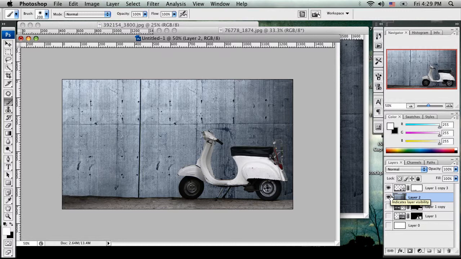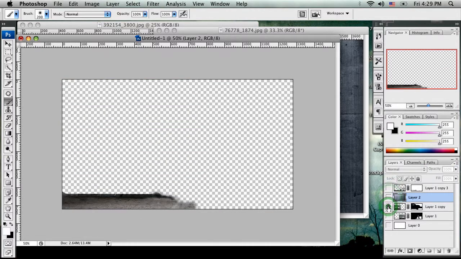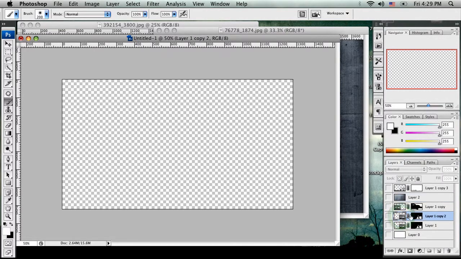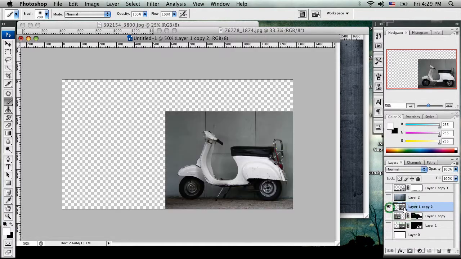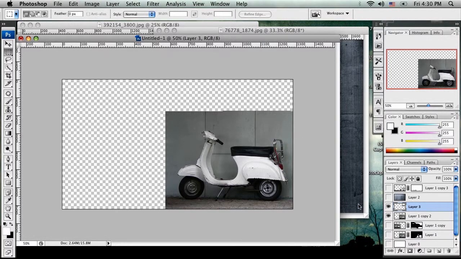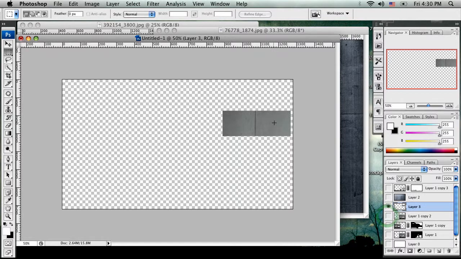And I'm going to try one trick first, and we'll see how this one works. And if it doesn't work, then we'll move on to something else. So this first trick is one that I have come to enjoy. We're going to make a copy of one of these layers, and we're going to shut the layer mask off, or delete the layer mask. Turn it on so we can see. So all we're going to do is take part of this wall that's originally part of the scene. We're just going to do Control C, Control V, or Command. And so now we have this little chunk of wall here, and just that piece of wall.